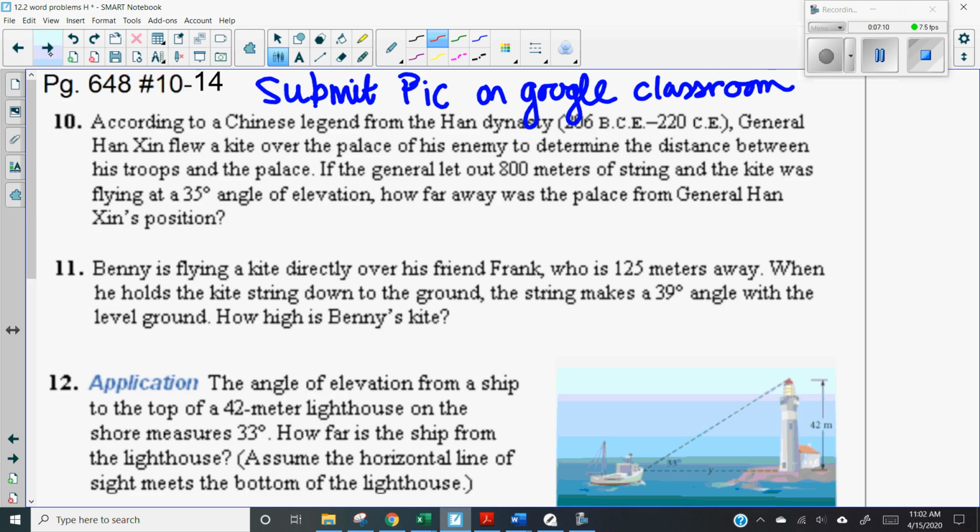All right, I'm going to ask you to do some practice problems from the book. I'll scroll down. If you don't have the book, you can just pause and look at these examples in a minute. I put the link for chapter 12 on the Google Classroom as well. So we're just going to try numbers 10 through 14 on page 648. I want you to show me all of your work. So I want diagrams for every problem. I want your equations that you're choosing.